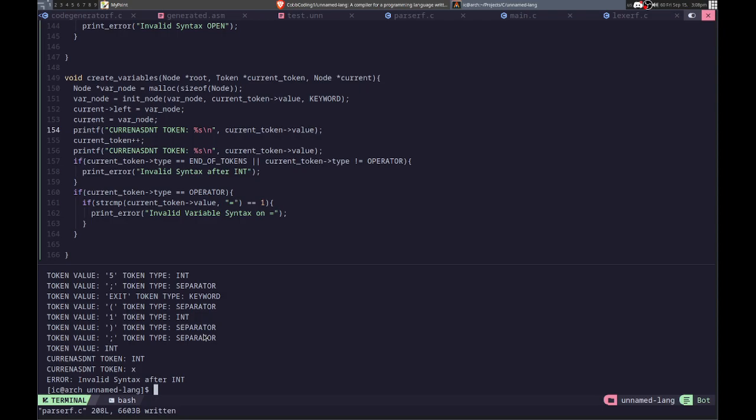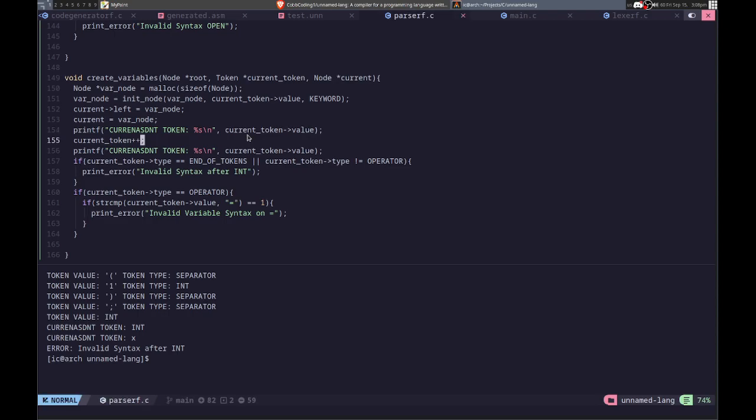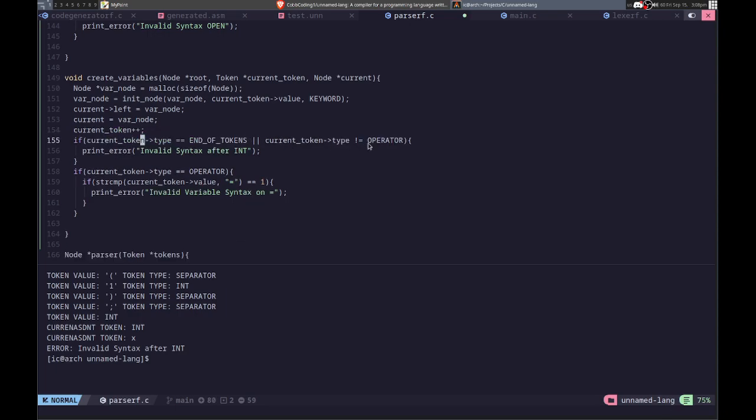So why does he go straight from int to X? Oh, shoot. Okay. We have to handle the identifier. It was right. I just did a stupid mistake with the identifier. Okay, so that is the problem.